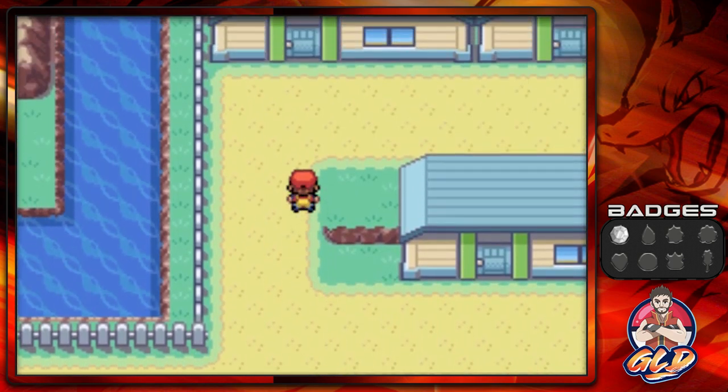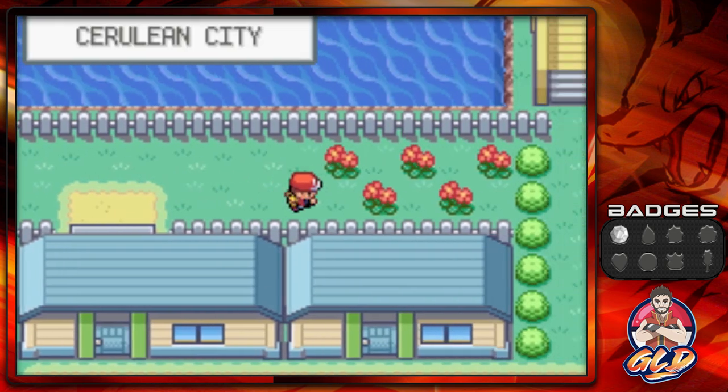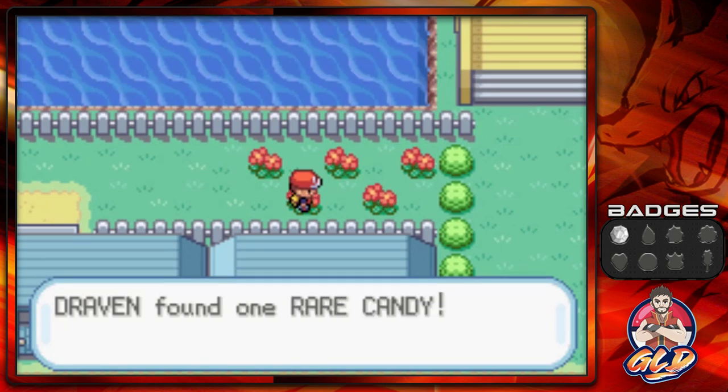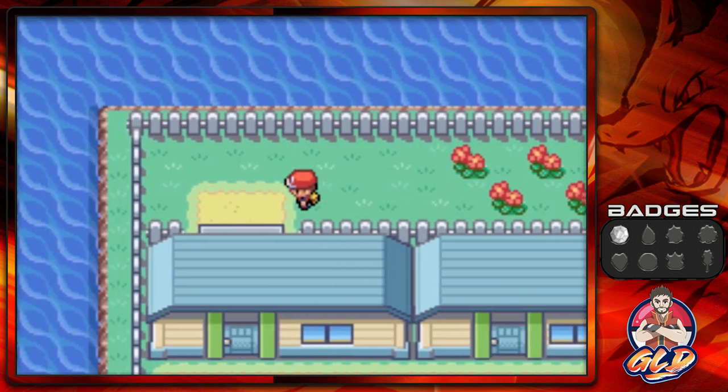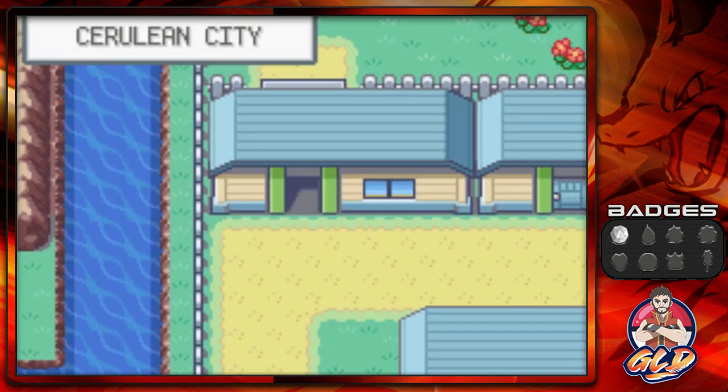So as you guys can see, here we are in Cerulean City, and one of the things you should keep an eye out for is if you go down to the backside right here, press the A button, you'll find yourself another rare candy. Make sure to save that for later on for a specific Pokemon here and there.